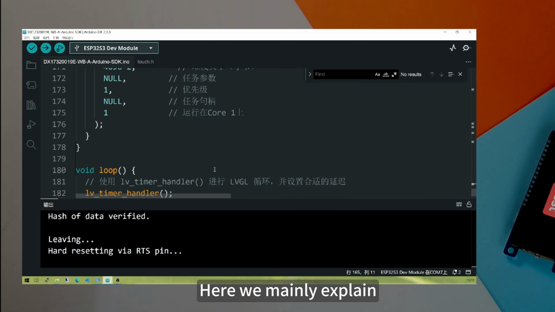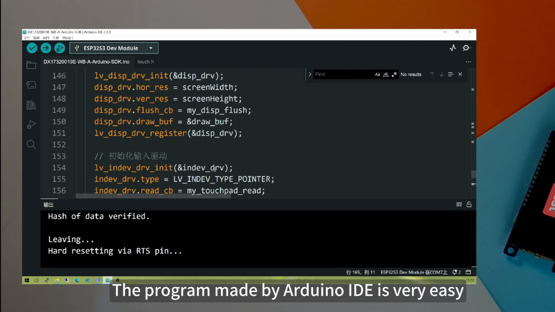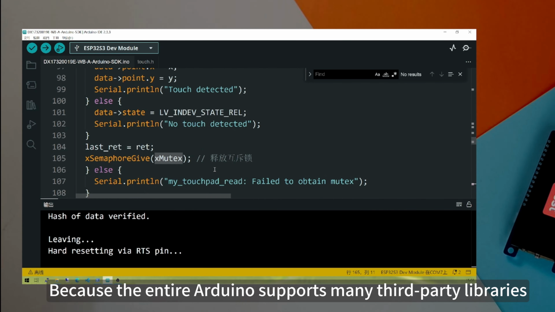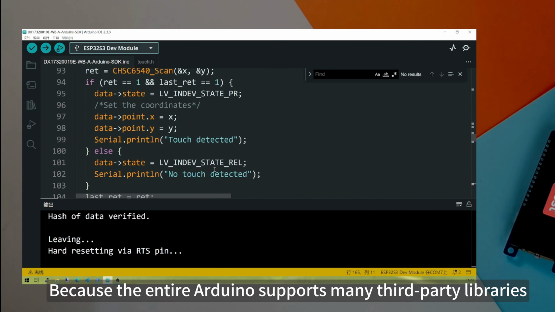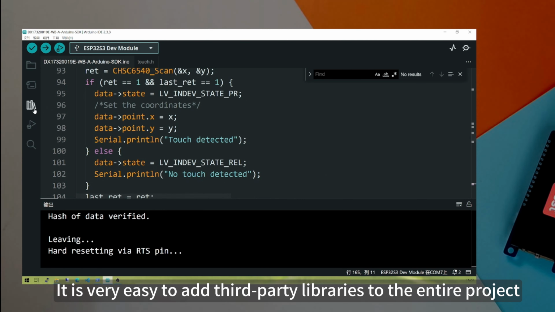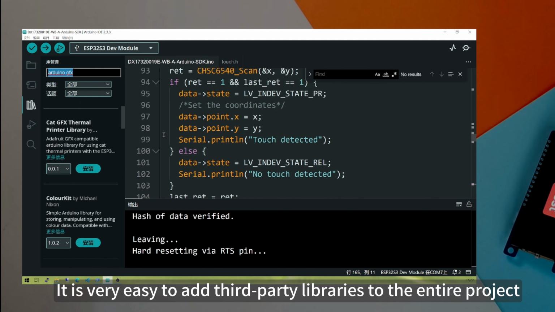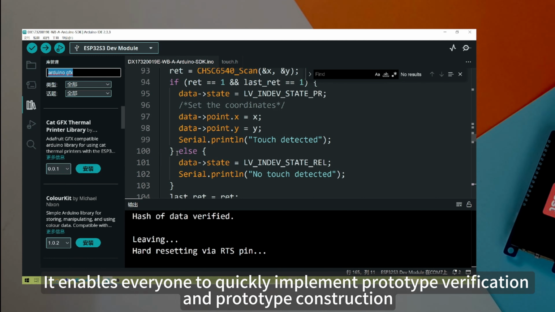Here we mainly explain that a program made with the Arduino IDE is very easy. Because Arduino supports many third-party libraries, it is very easy to add third-party libraries to the entire project. It enables everyone to quickly implement prototype verification and prototype construction.